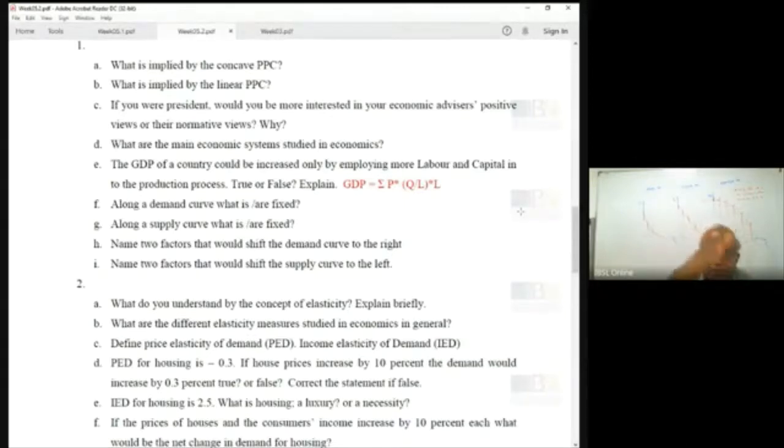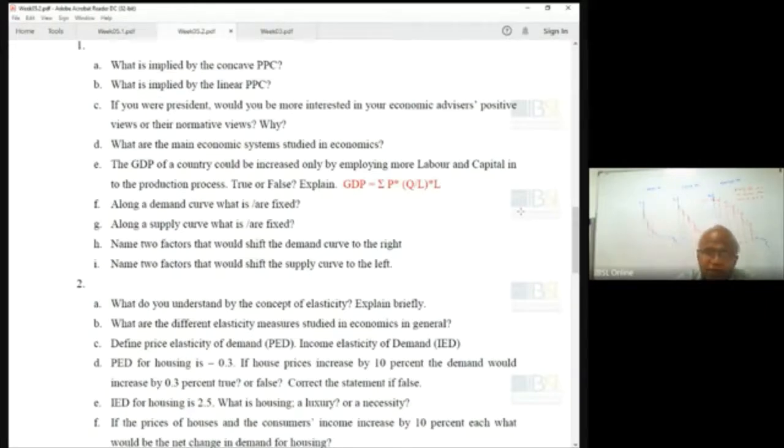Or a fall in the price of a complementary good shifts the demand curve to the right. Right? A drop in the price of sugar will increase the demand for tea, as tea and sugar are complementary. You can say increase in price of a substitute good, fall in price of a complementary good, increasing number of consumers. Sometimes you can say increasing consumers' income.